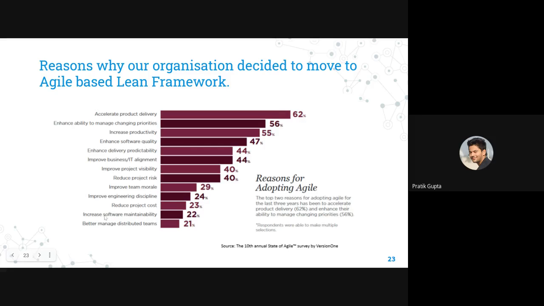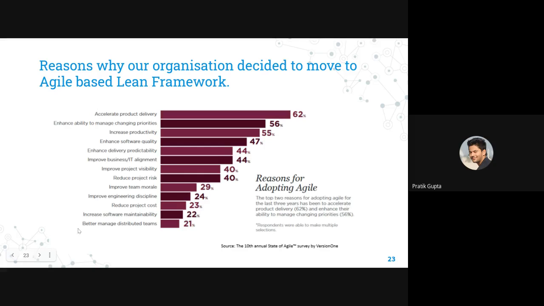Another thing is increasing the software maintainability. Software maintainability is very well increased. You all know when you're using mobile apps on the Google Play Store, the developers push frequent updates, sometimes in a day or sometimes in a week. You can see the updates always mentioned in the description: this bug is being fixed, we are fixing this thing according to the user's feedback, this is what we have improved.